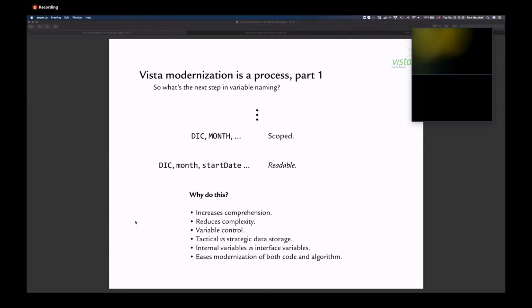In the old style of scoping, where you scope across the entire subroutine, you can't see that unless you understand every line of code so that you can rule out that it was used anywhere else. But in the new modern form of scoping, where you scope tightly, you can tell at a glance that none of these other variables are relevant, and these are the only 3 you have to care about. Distinguishing the foreground from the background, the tactical from the strategic, your internal private variables from your interface variables that have an impact on your callers. These are some of the most important things you can do to gain control of your code, and how you write your code directly influences whether people can pull that off. So this is one of the most important parts of modernization.